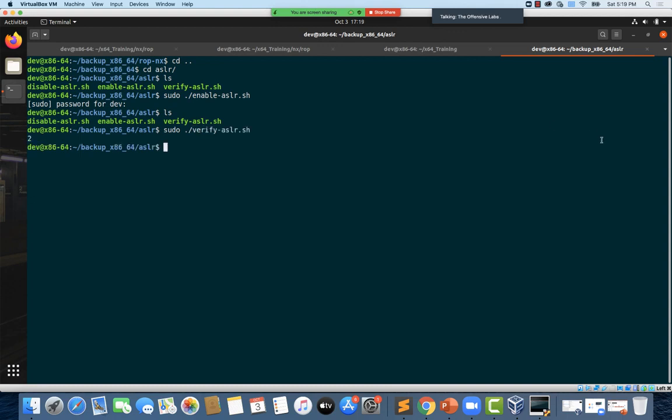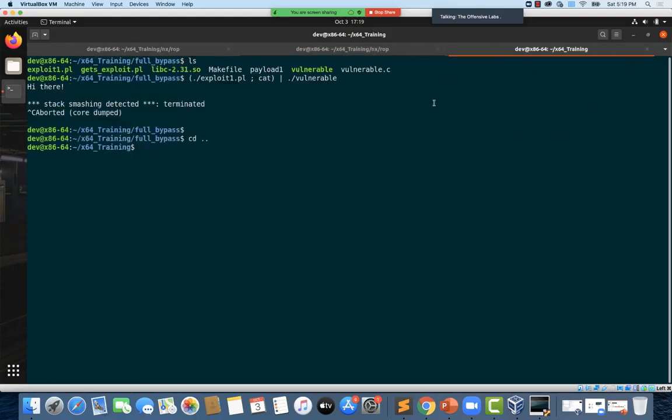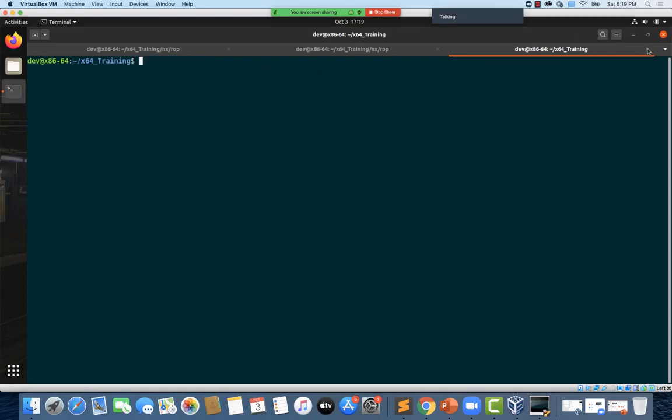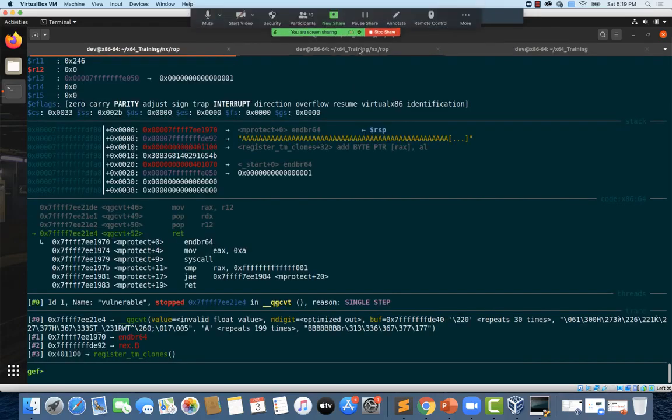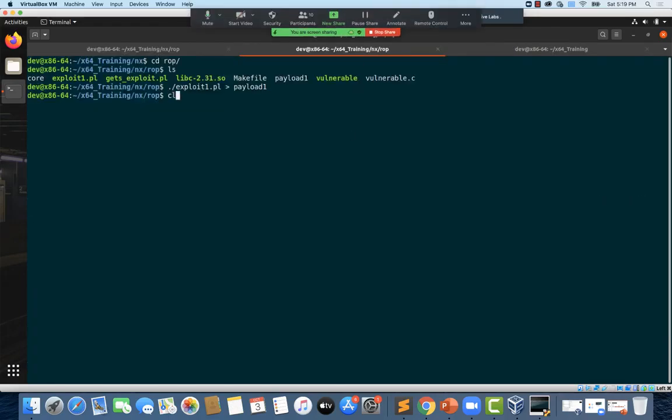Look at that, the value is currently set to 2. So what are some of the problems that we are going to face in the exploit that we have already created? Let's take the Rbp chain exploit as an example. This one.